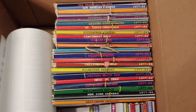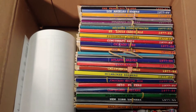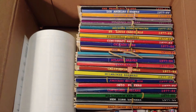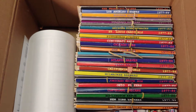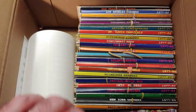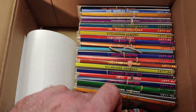Welcome back baseball fans to the Fall Carryover League final wrap video. We're going to put the '76 season to bed. The final thing we do, like we did in the Summer League, is get the final reconciliation of cards back into their boxes so that the '76 box is complete and goes back into storage. I have all the cards here of teams that are already complete.